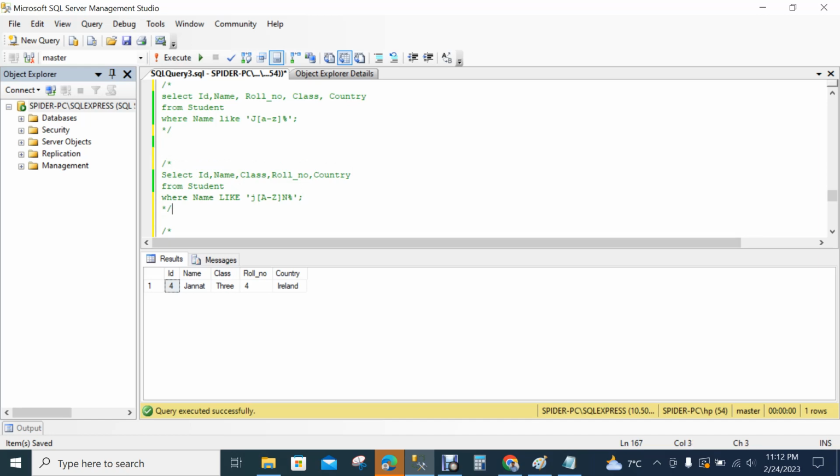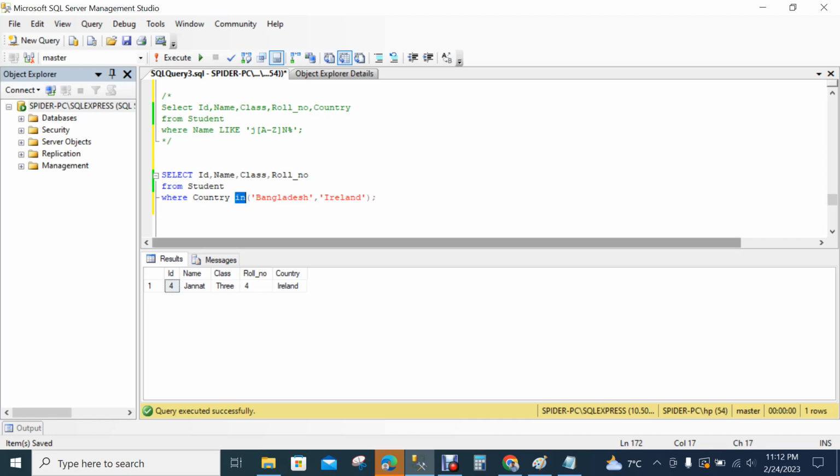And last but not least, here is my last condition. SELECT ID, name, class, roll number FROM the student table WHERE country. We are not using name here, so instead of LIKE we are using IN. This is not a wildcard; it's different.